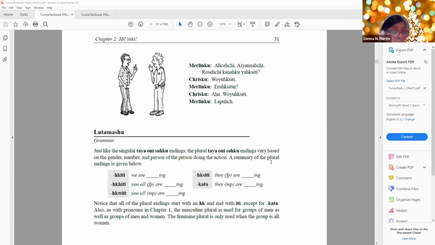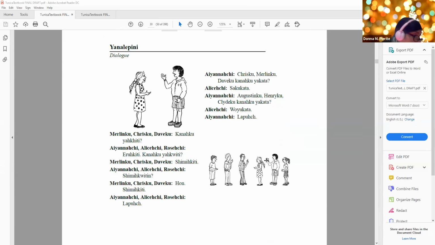Now, let's go back to the Yanalepini dialogue. I may talk through it with you. Maybe we'll read it together, then I'll have you read lines individually, and then you'll tell me what it is in English. We're going to look at the first dialogue, and some of these names are people like ancestors, from the past, or people in the tribe. That's how we chose these names, because we composed this textbook, but we're still working on it. That's why I give it to you in parts, because it's at the publisher and printer now. We're still finding mistakes as we go, and if we find some, we have to let them know. And Ryan, you remind me when it's ten minutes till, okay.